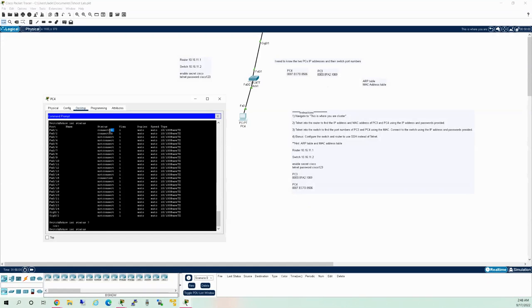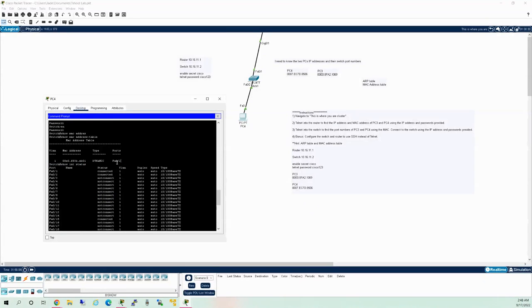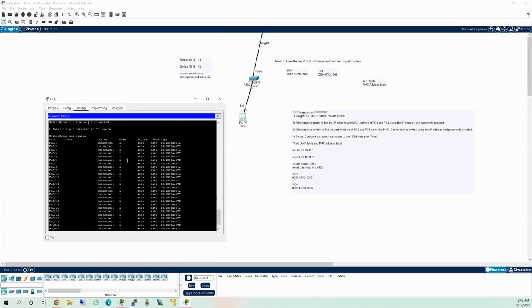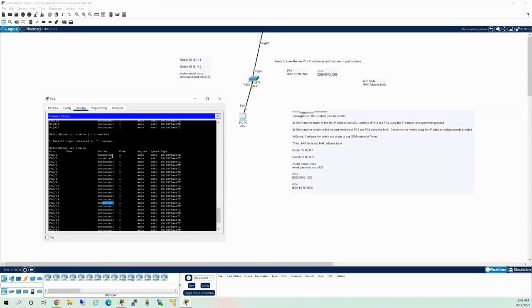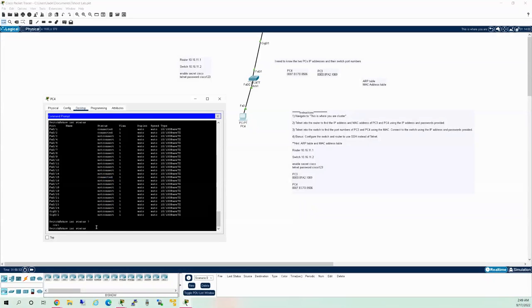So I know FA01 is the router. I figured that out because that's all that showed up. I'm sorry, FA02. So then FA01 is something, and FA015, everything else is not connected. So I got 01, 015. 02 is going to the router. Okay, I think we're making some progress here.